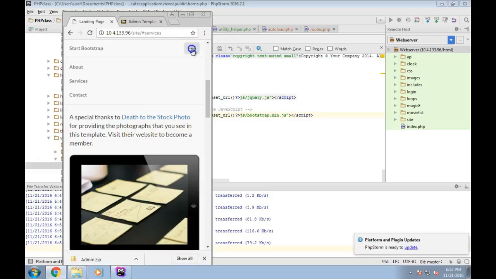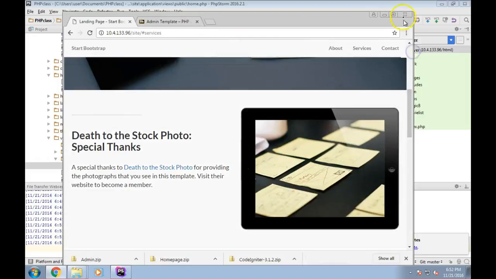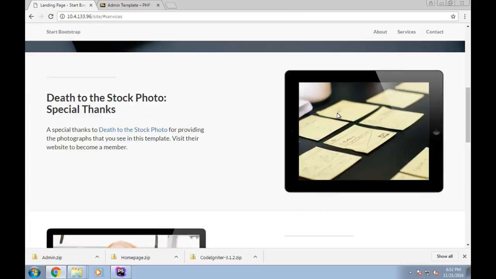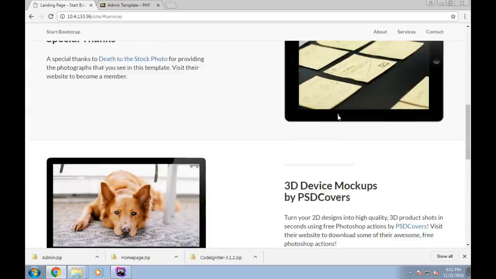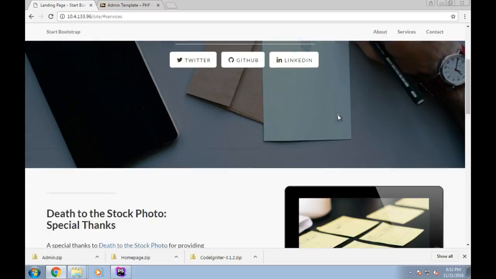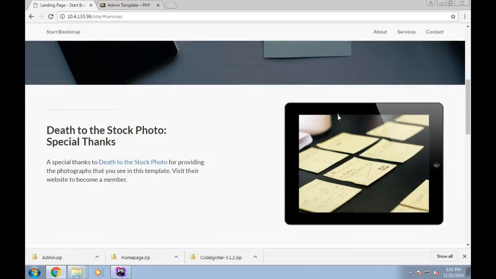So that's what Bootstrap will do for us. Bootstrap is a great framework. I love it. Use it everywhere. And we'll get used to laying things out. The good thing with starting with a Bootstrap template like this is you can really get a good idea how people are doing the columns and stuff like that. So we'll talk about that.